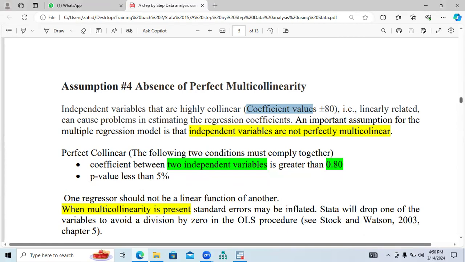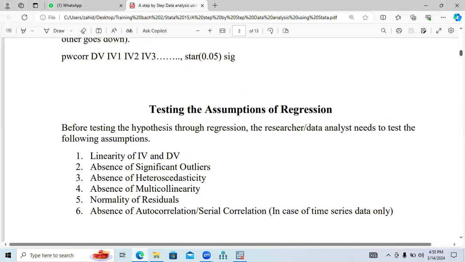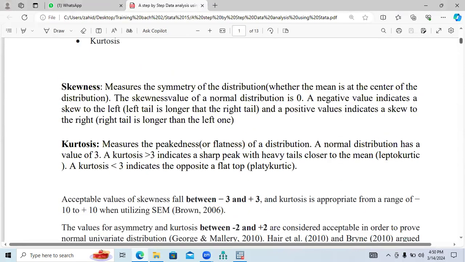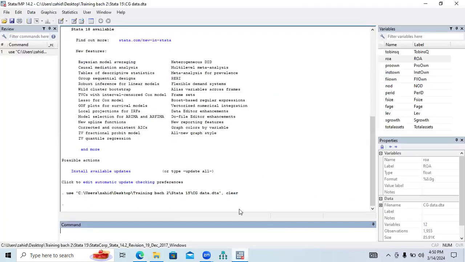You remember that we have discussed the procedure of calculating the correlation between the variables. I let you know the correlation procedure. This is the simple command of correlation, but if you would like to know the significance value of your correlation variables, you can use this option. So let's suppose these are my variables and I would like to see the correlation.